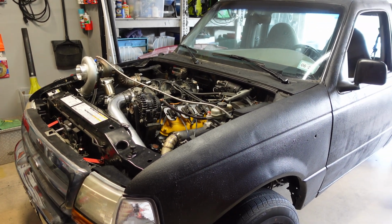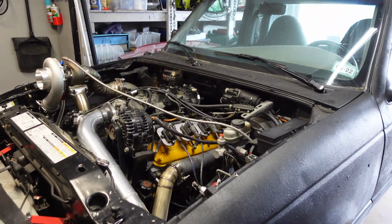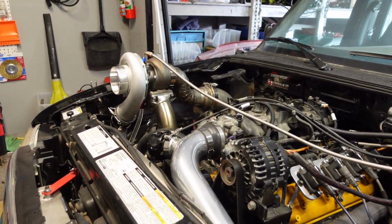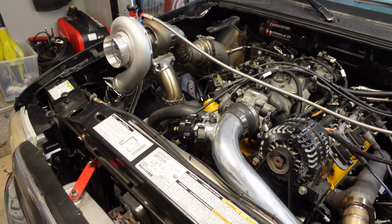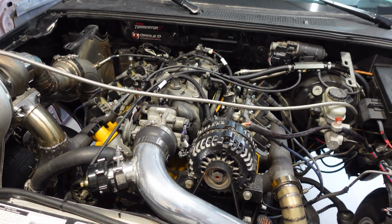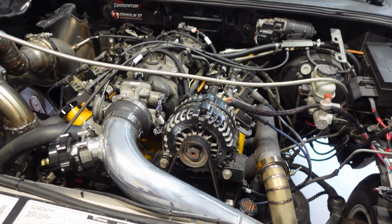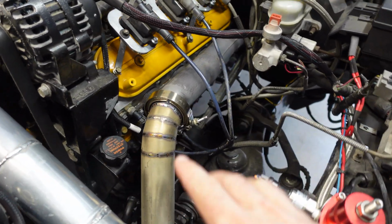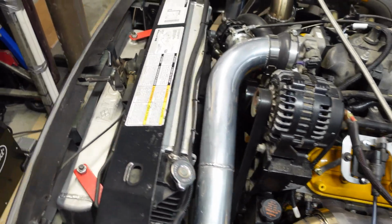So without further ado, I'm just going to show you guys two projects that I will have on this channel. This is the first one, and this one's mostly already done, and I already have a few videos of this project specifically. This is my 1999 Ford Ranger. It's got a Gen 3 5.3. It's a stock engine, only valve springs in the head, stock cam, custom turbo kit. I built all the hot sides all custom, the cold side, everything's custom built.